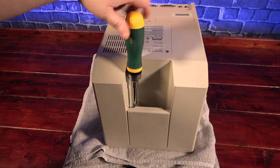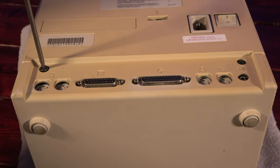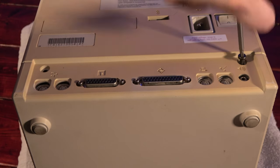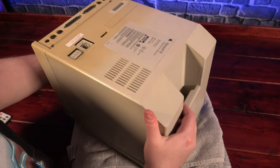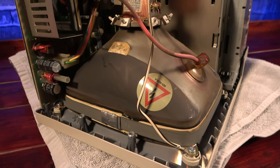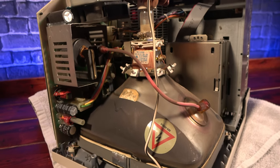While we're disassembling it, let's go over the specs. This Macintosh SE has the expected Motorola 6800 processor clocked at 8 MHz. This unit came with dual 800K floppy drives and 1 MB of RAM. Options included 2 MB of RAM and trading one of the floppy drives for either a 20 or 40 MB SCSI hard drive.